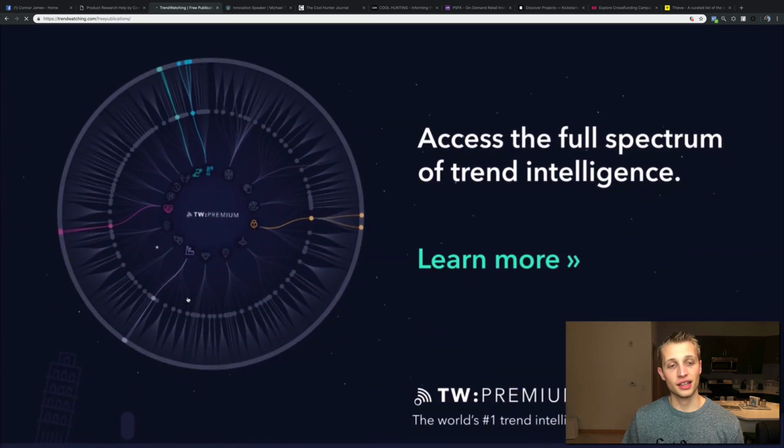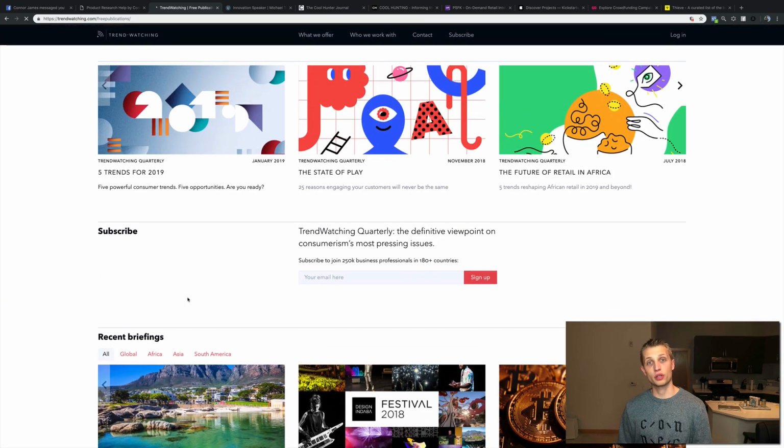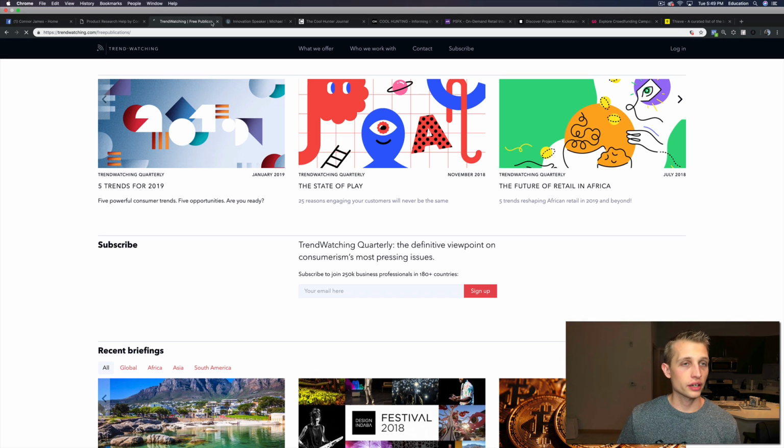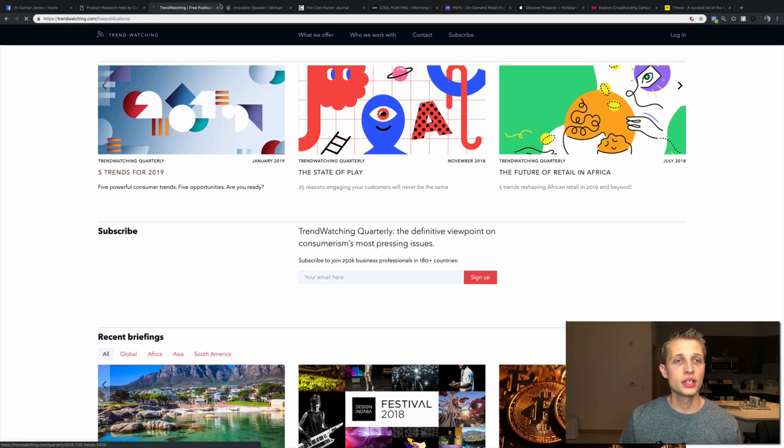This is really the last resource. It's mainly just a reporting website, as opposed to all the other resources, which are mainly databases of products and stuff like that. So same sort of thing here. Don't really need to purchase anything, but this is something that you could definitely check out.